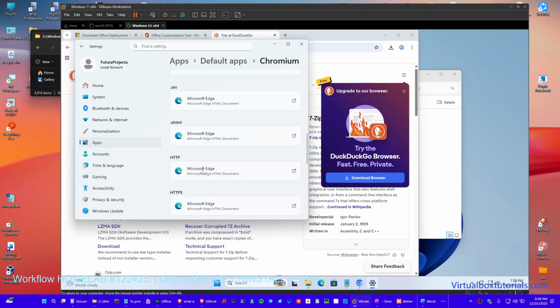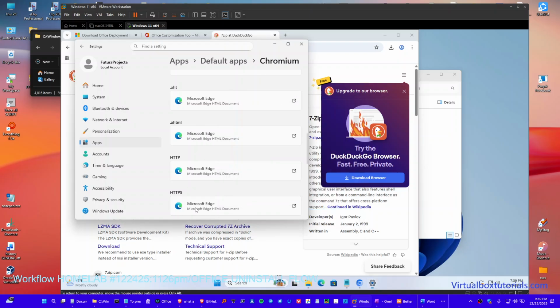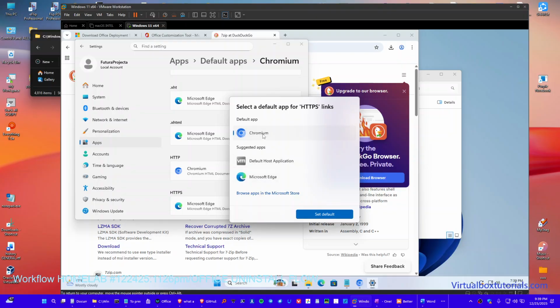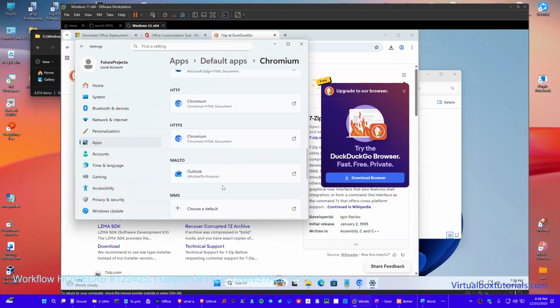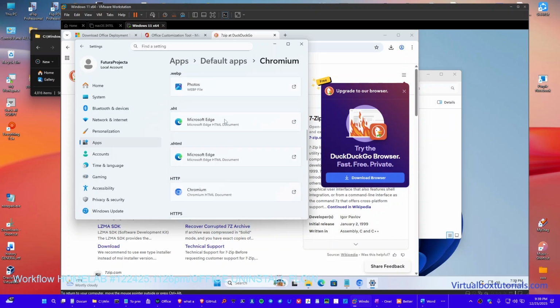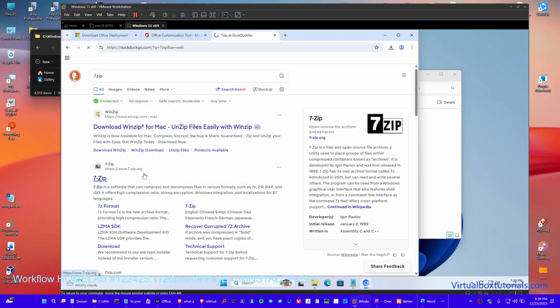HTTPS, HTTP, Chromium. Okay, so I just did that real quick, and then we can download the 7-zip.